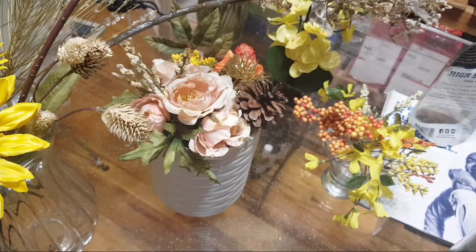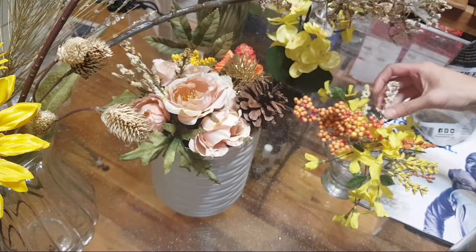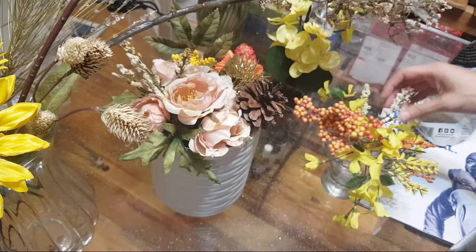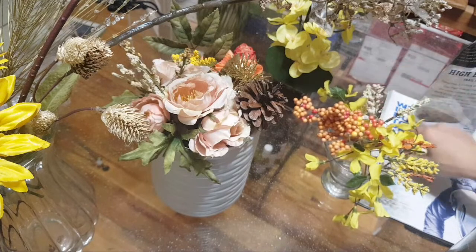I think that if you do want to make a whole bunch of flower arrangements, and you don't want to spend time on learning how to do this stuff, you don't want to spend time gridding it or adjusting the heights of flowers, then buy something like that. You would be getting a lot of value from it because you wouldn't have to worry about adjusting angles and things like that. It's kind of like a grid system.